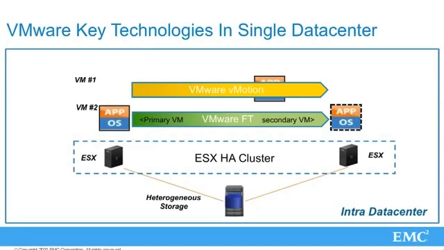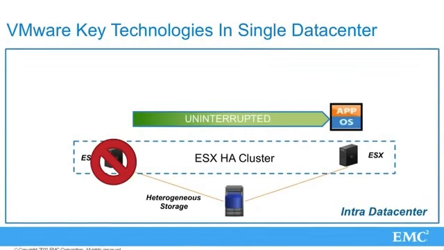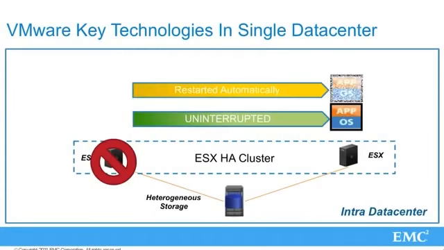That's pretty cool stuff. However, what happens if I have an ESX failure? Whether that's a planned outage on that ESX server, if I want to do planned maintenance, or an unplanned outage. Well, if I show a failure here of that ESX server, both of those VMs are going to cease to exist on that physical hardware. The second VM, however, is fault tolerance, so that's going to automatically just continue without any interruption on the second ESX server. The first VM, however, will automatically restart because it's highly available. The key thing here is, if a failure happens within your data center, no one really cares too much about that because things automatically happen and the business stays online.